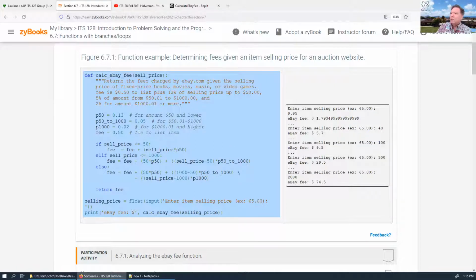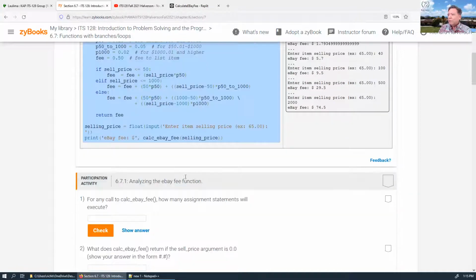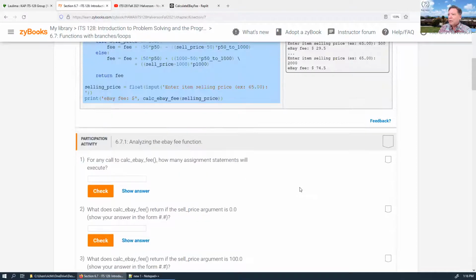So for the first $50, it's a 0.13 multiplier. For the next $950, from $50 up to $1,000, it's a 0.05 multiplier, and after that, it's a 0.02 multiplier. Okay, so that's the algorithm.